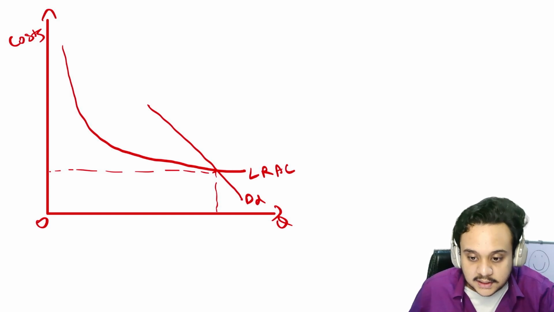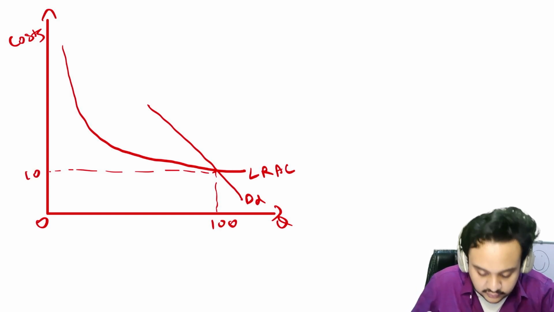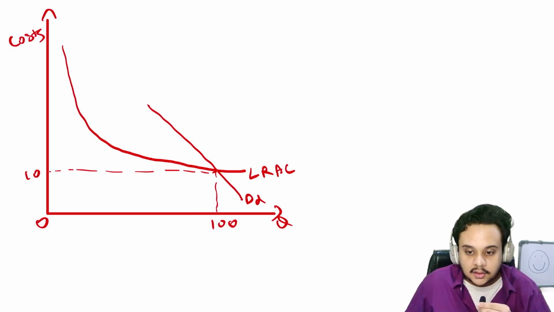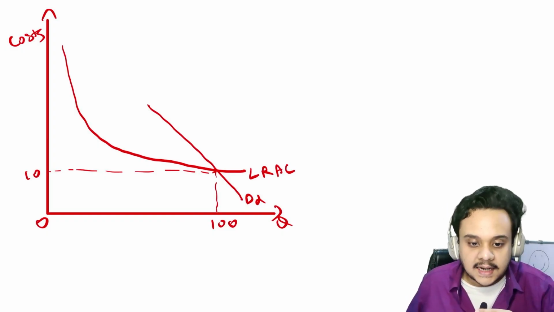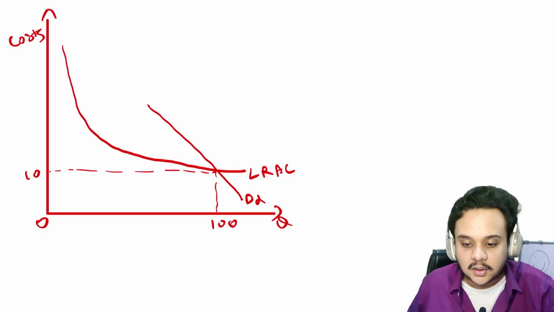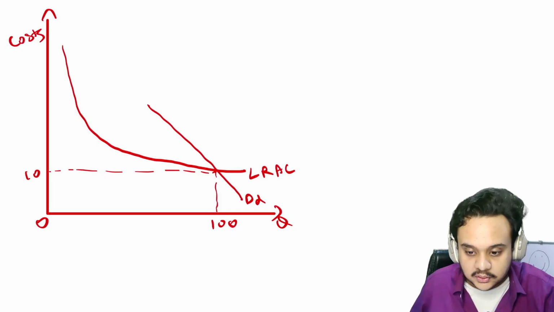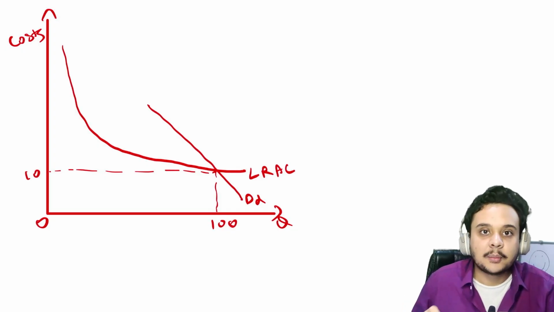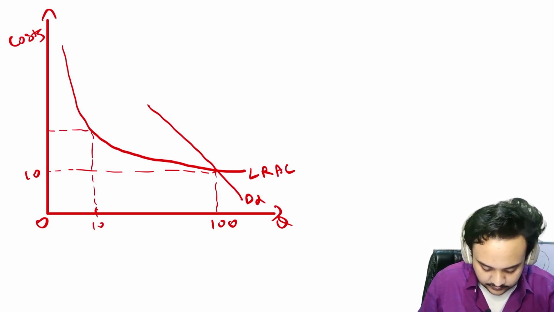This is the demand curve for the entire industry, where let's say that 100 units are being demanded at a cost of 10 rupees. So this is for the entire industry. Now let us say that the government allows 10 firms in this entire market. There are 10 firms competing in this market. So whatever the entire output is, each firm is going to produce 1/10 of that. Every firm is producing an equal amount of output. Let's say this is where 10 is. So now look at this. This is where we can say 20.